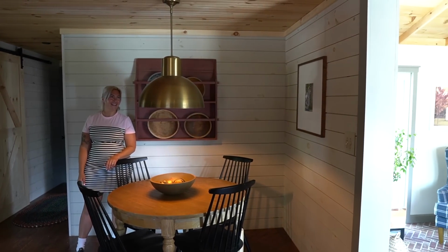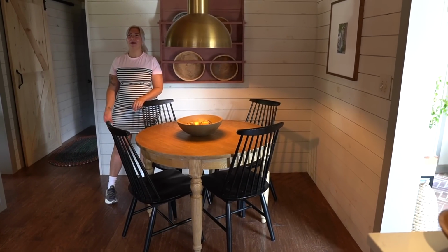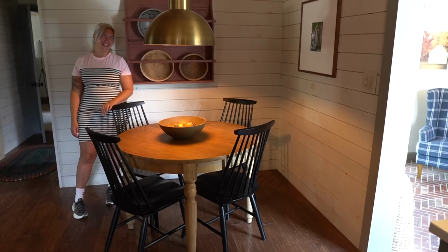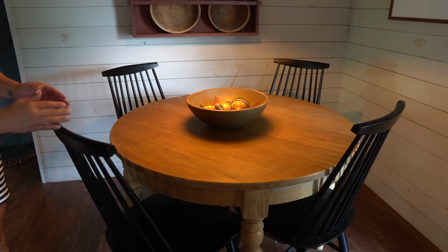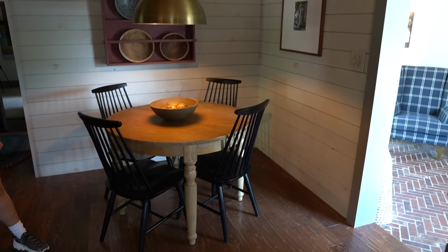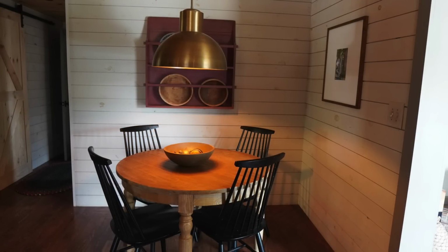You just came in here like Joanna Gaines and moved walls, and I want this chip. My husband always says, you're trying to be like Joanna Gaines. Yeah, we've always tried that too. And this is a gorgeous table and chairs. Thank you. Target, believe it or not. Wow. For the chairs. Wow. Yep. You know, this is so peaceful and serene. Yeah, it really is. All right, now I gotta go home and redo my whole house.